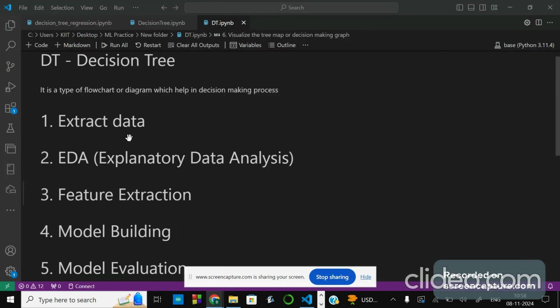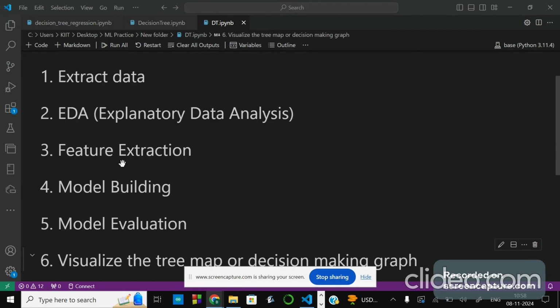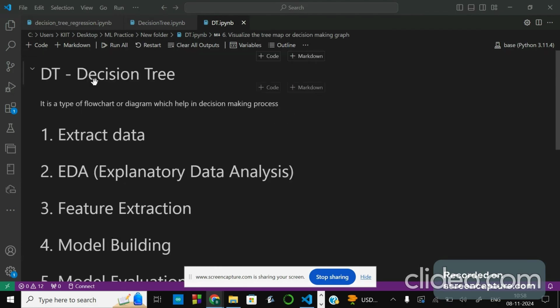Hi everyone, welcome back. In the last video, I explained the steps required for a decision tree. And the decision tree, as we know, is a type of flowchart or diagram which helps in the decision making process. If the phrase decision making process comes up, we can directly say decision tree.